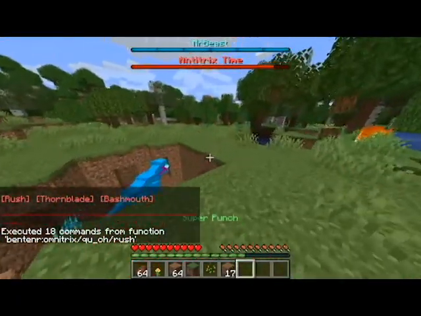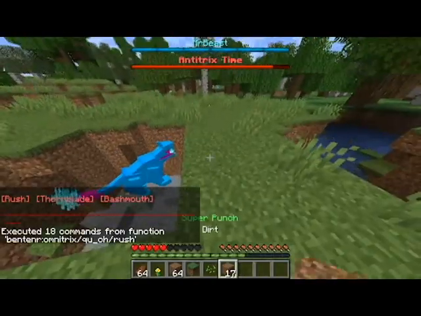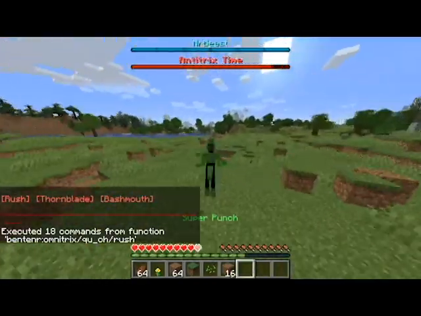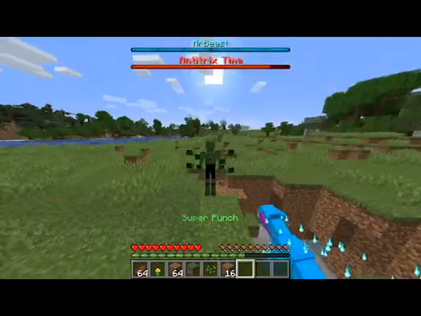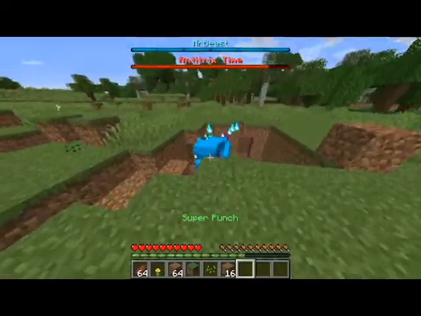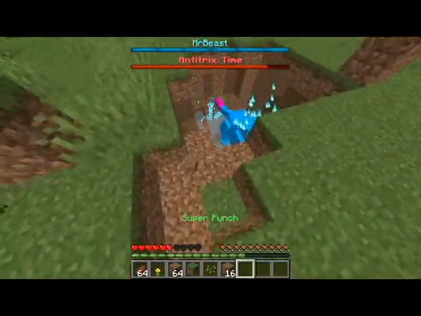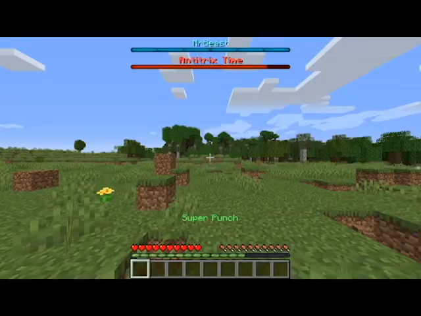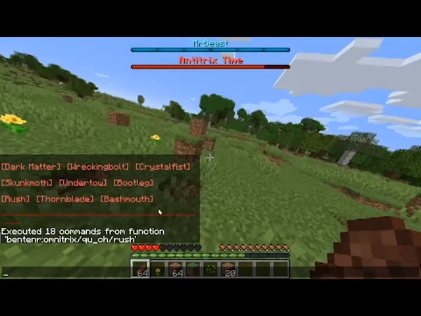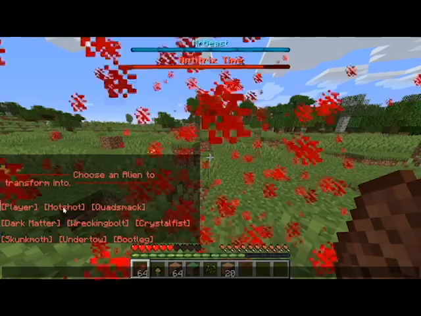Alright, Rush then. I'm pretty sure we have that Tornado moves. And also, guys, yeah, you're probably wondering what I'm using. Wait, whoa, what? Super Punch? Oh. Okay. Rush is not the best aim for this. Let's become, we should go for Hot Shot then.